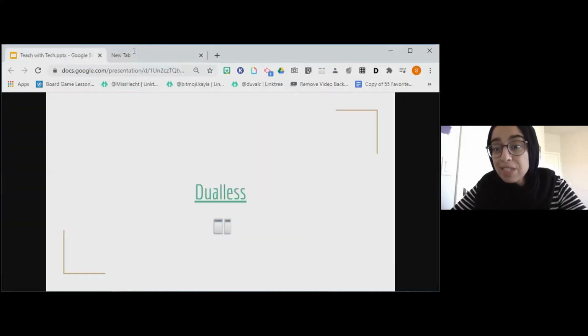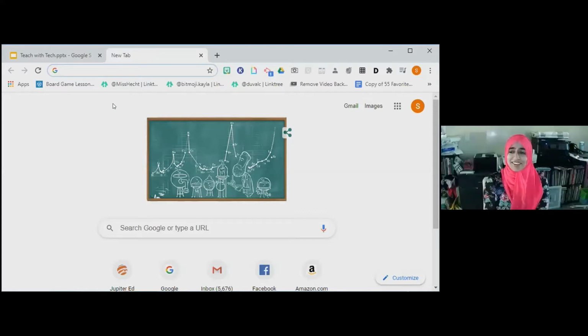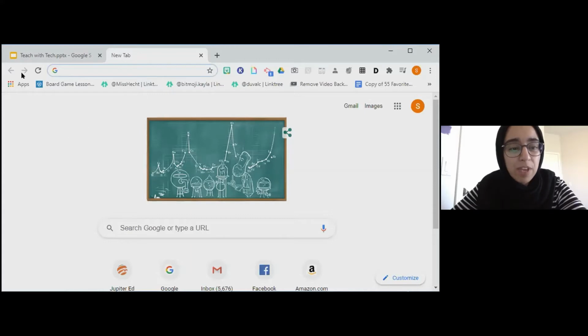So a Chrome extension is an extension, and that might have been part of your definition, but you have to be using the Chrome browser, the Google Chrome browser, right? So yes, you cannot do it with any other browser. All right, so let's go ahead. So Sophia, you're going to take us through that.